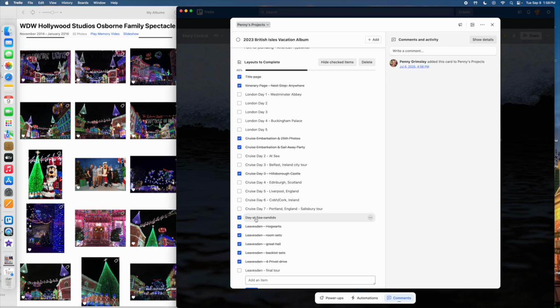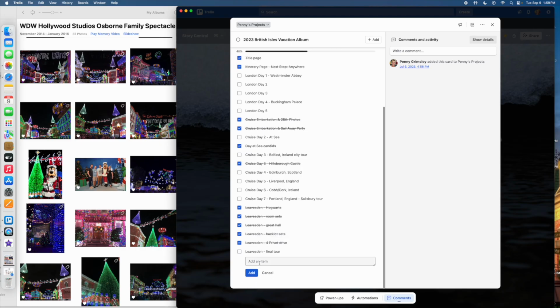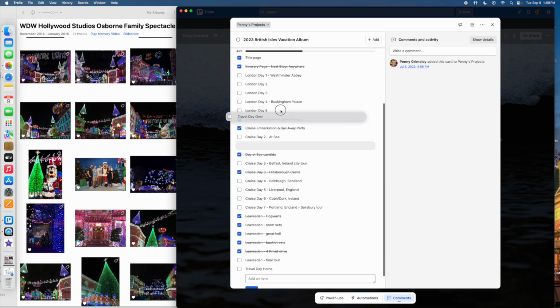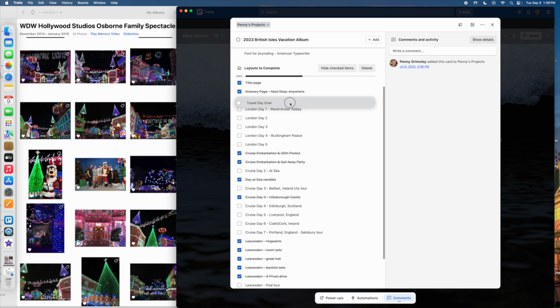Okay, so then Day at Sea Candids. I'm going to put that there. We had some formal pictures. There's probably going to be more than one page there. And then I'm going to say travel day over and travel day home because I do want to put some pictures of us flying and arriving and departing and all that.